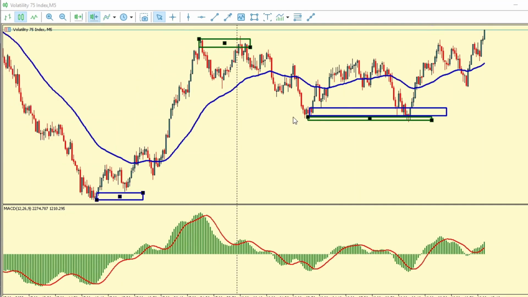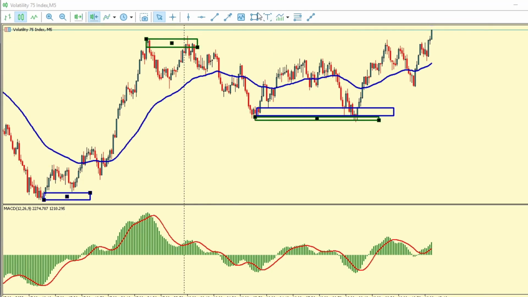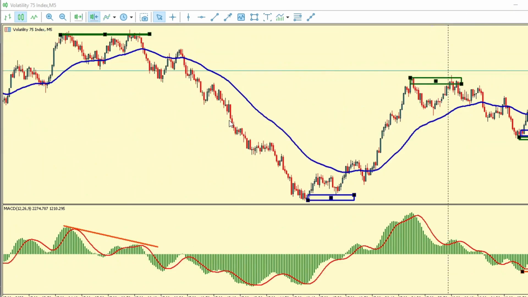So I think you can see now how this MACD is helping me. It is showing me an M here. This is an M. Price came, it touched here, it went up. Then this is an M. Personally, I see this as an M, and I can see it also here. Price came, it went up, it came back down. Now what do I expect? Price to go up. I think you can see.